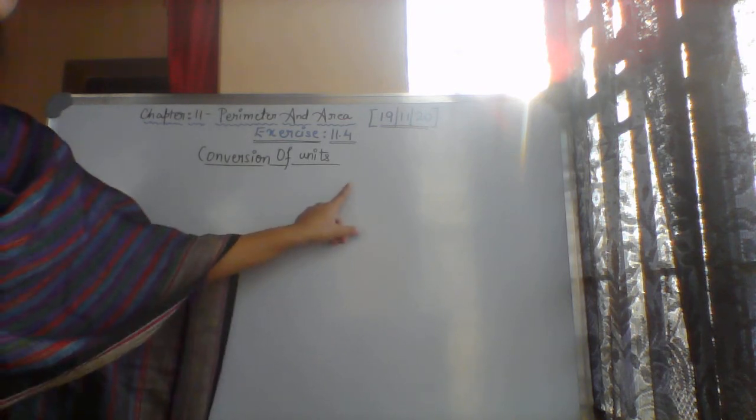So exercise 11.3, up to that we have completed. Now we are going to start exercise 11.4. Before starting that exercise, we are going to learn a few things. Okay, and those things are very new. So here we are going to learn a new thing, that is the conversion of unit.